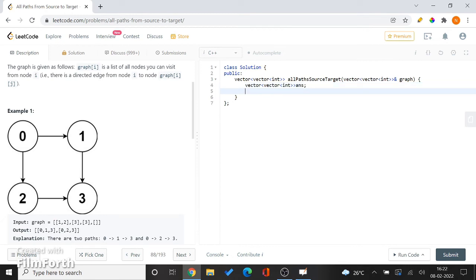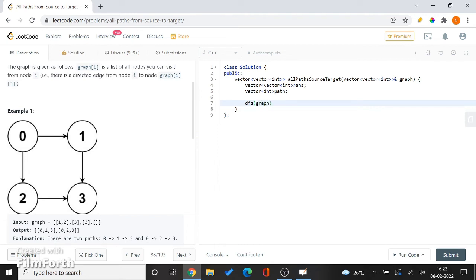And I also mentioned that we will be needing a temporary path vector. So we'll name it as path, right? We'll pass it into the function that we'll call over here. So the next work is to actually call our DFS, right? So we'll create a function named DFS. So we'll see what all we have to pass.